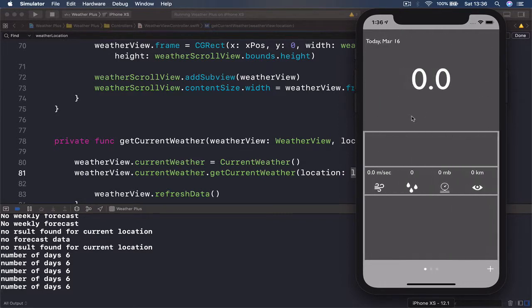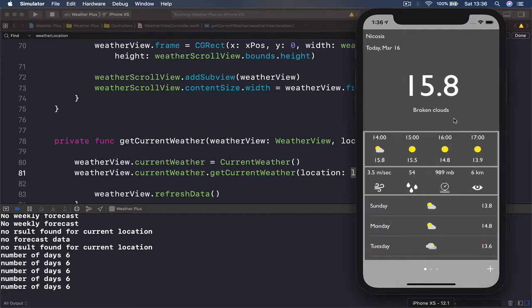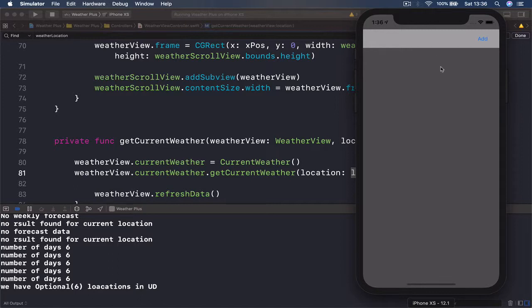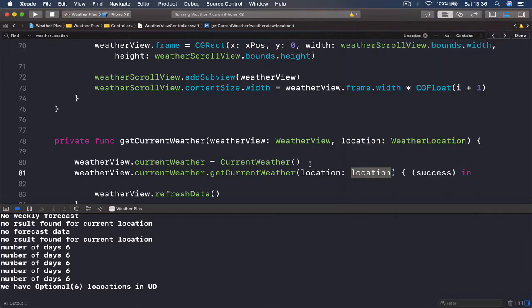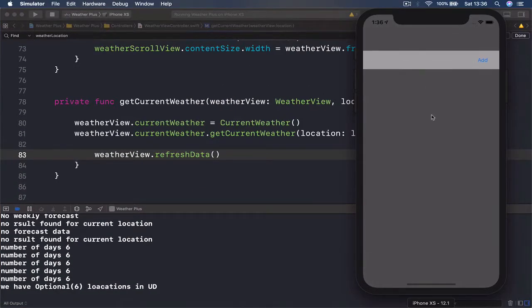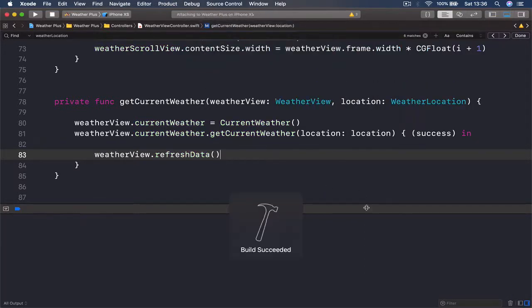So we have two broken places where there is a location, but there is no weather information available for it. So that's why it's just empty. In these cases, once we click on here, we will be able to just load them and remove them since there is no weather available for them. But what we wanted to find out is if our weather view will work, which actually does. I don't have any options to go back from here now, so I will have to rerun my application just to see if it works.